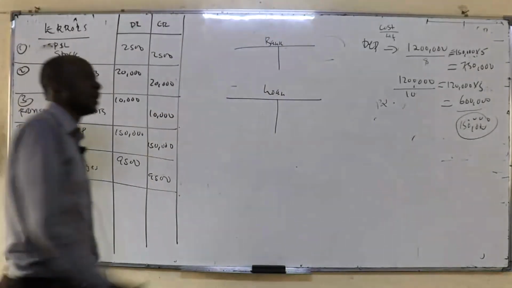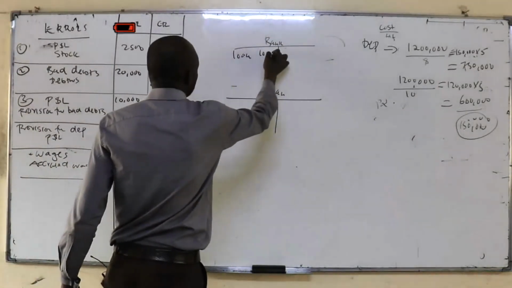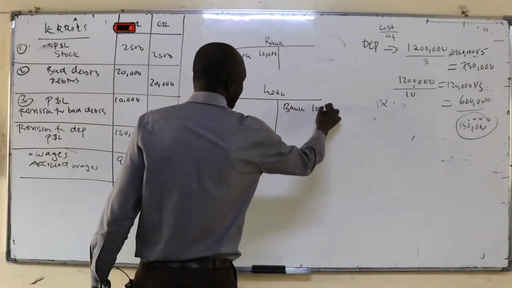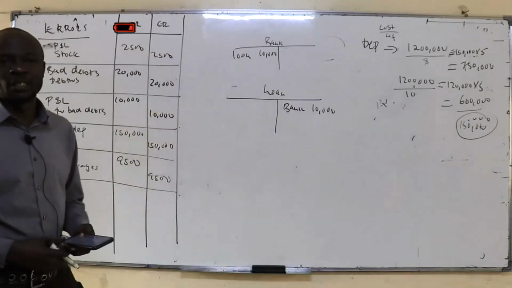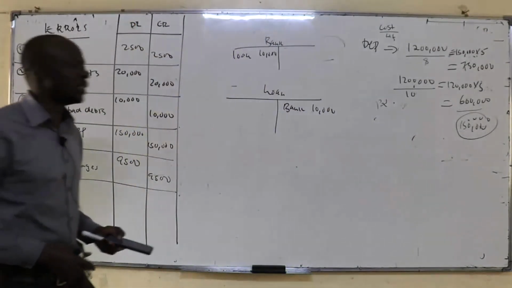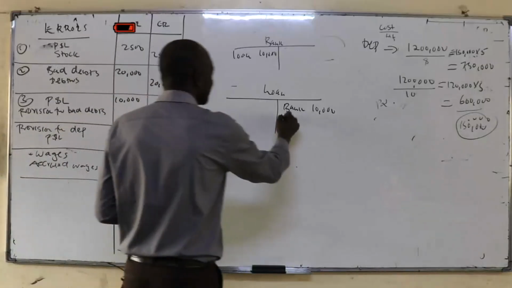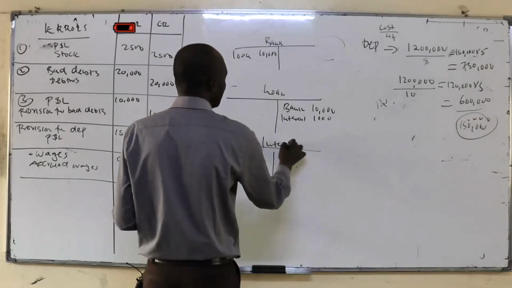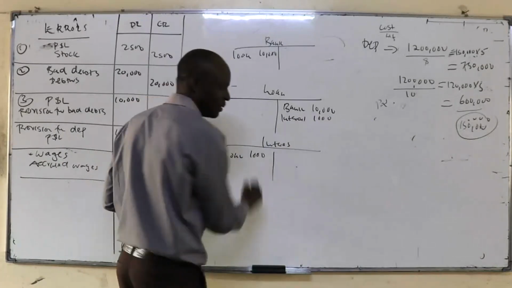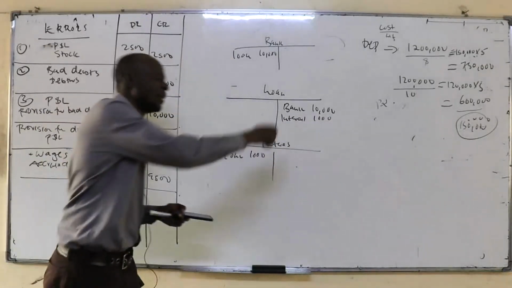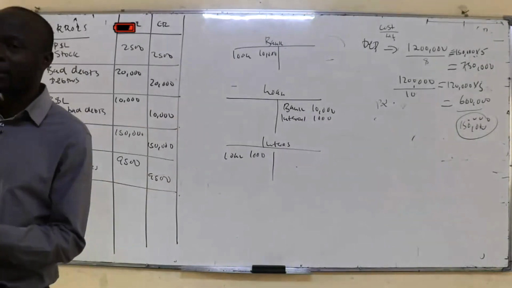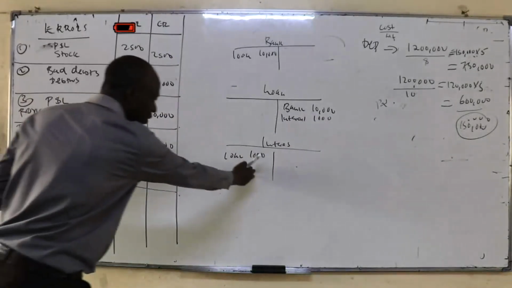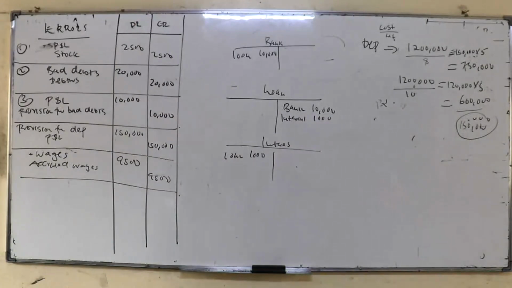So umechukua loan. So utasema hapa loan 10,000, si ndio? Kweli? Alafu hapa utasema nini? Bank. Ngapi? 10,000. Alafu hao watu wanakucharge ka interest ka 1,000. Si ita increase your loan. So utakuja uandike hapa interest 1,000. Useme loan. Si ni kweli? So ita increase ile pesa wanakudai. Kama walikuwa wamekopesha 10,000 na wamekuongezea 1,000, so wanakudai ngapi? 11. Alafu utafungua account nyingine inaitwa interest, si ndio? Na hiyo iko nini? Expense. So that is the same.